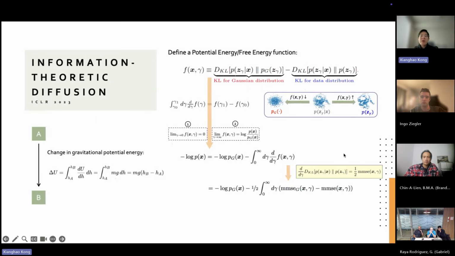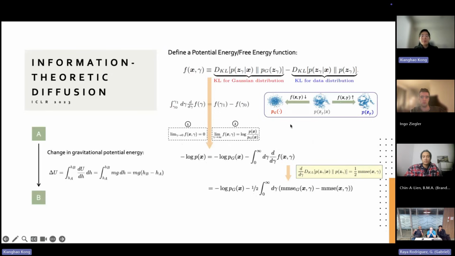So if we still remember the takeaway from the previous slide, we have built this pointwise I-MMSE relationship. It's just the derivative of the KL divergence and the MMSE, right? So that's great. We can substitute this derivative of the free energy function with MMSE, and get rid of the integral calculation, doing something very calculable. MMSE is very easy. We just train a denoiser and do denoising, add noise, denoise, add noise, denoise at different noise levels. That will be much easier for this negative log-likelihood estimation.